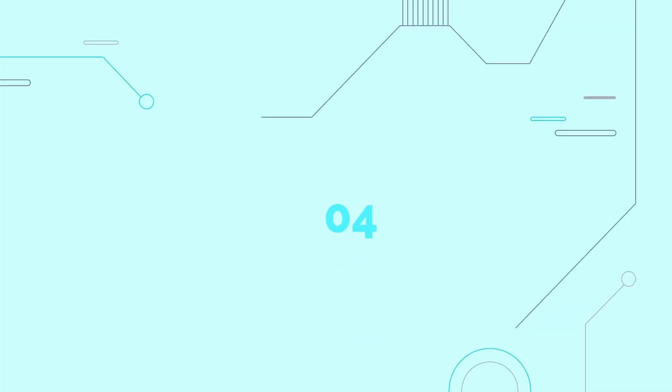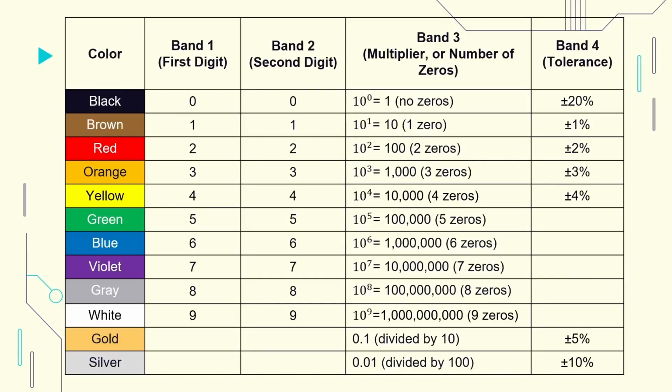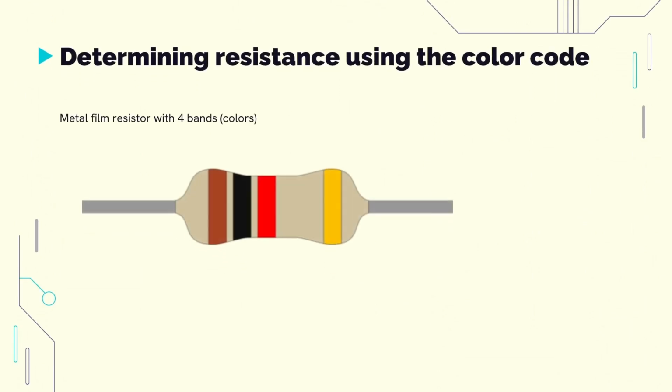But how do I know if the resistance of my resistor is okay to carry out this function? Let's look at color coding and how it can help you choose the right resistor for your project. Resistors have little colored stripes or bands on them that tell you their value. Generally, 3 of these bands are grouped together as one end of the resistor. This is followed by a gap and then a single band at the other end of the resistor. The single band indicates the accuracy of the resistor value.